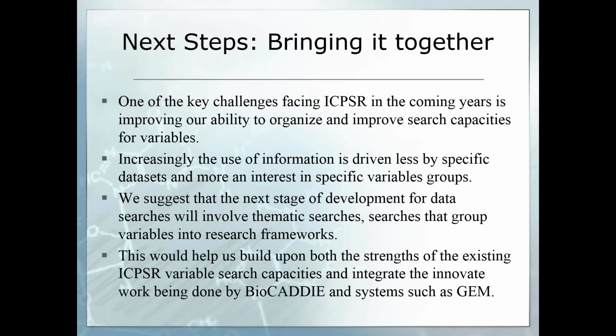So we suggest that the next stage of development for data searches will involve thematic searches. And this goes back to the work of BioCaddy and the example I showed you by Jem, where they're trying to organize broad concepts first, and then identifying the data sets and the variables that fit into those broad concepts. And we can do that because we already have a step up. We already have the capacity to do searches at the variable level. So for us, it's more an issue of going from the variable up to the themes, where groups like BioCaddy and Jem are starting with themes and then trying to drill down.